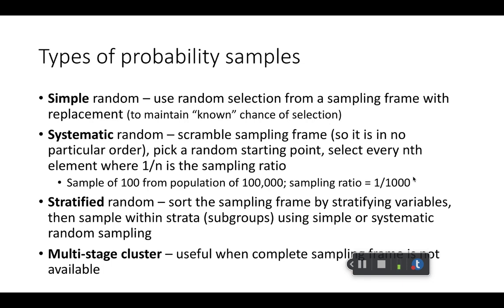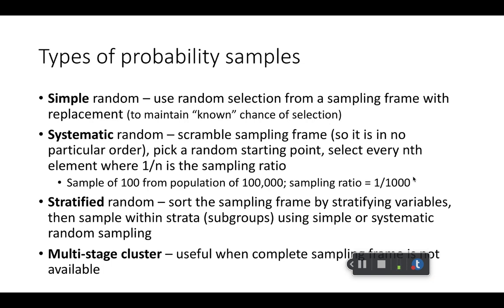Now, you don't have to worry too much about this issue of replacement, but just understand that in a simple random sample, every element has some chance of being selected, and we're using a variety of procedures, maybe putting all of these slips of paper into a hat and pulling out slips, or using a random numbers table, or using computers to generate selection from a sampling frame.